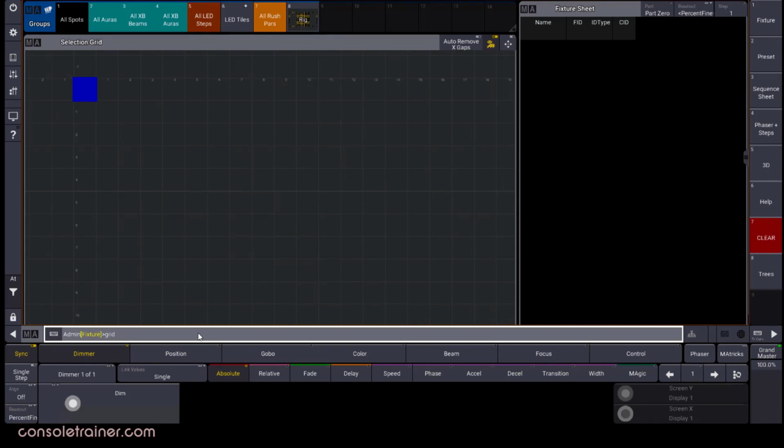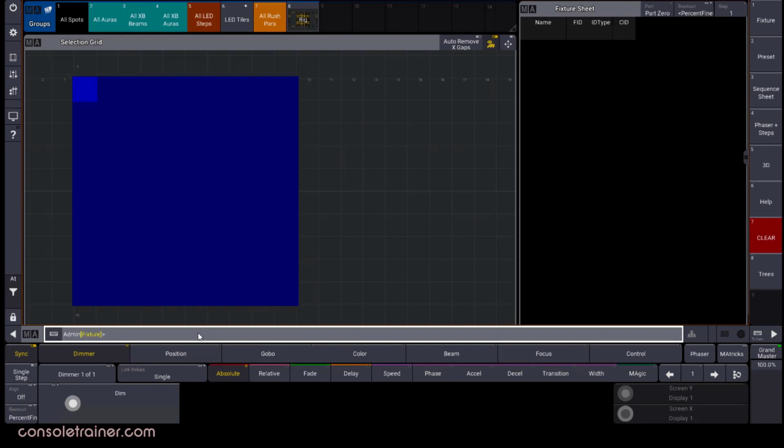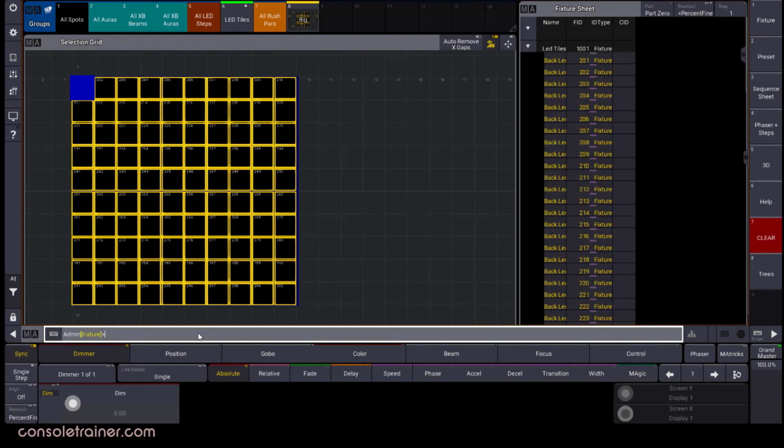There's 100 tiles, and we want 10 rows of 10 fixtures each. So I'm keying in grid 0/0 through 9/9, please. That gives me my big blue box with 100 tiles. Now I'm just selecting the LED cells in order by typing in 201 through 300, please. And there they are, in order.